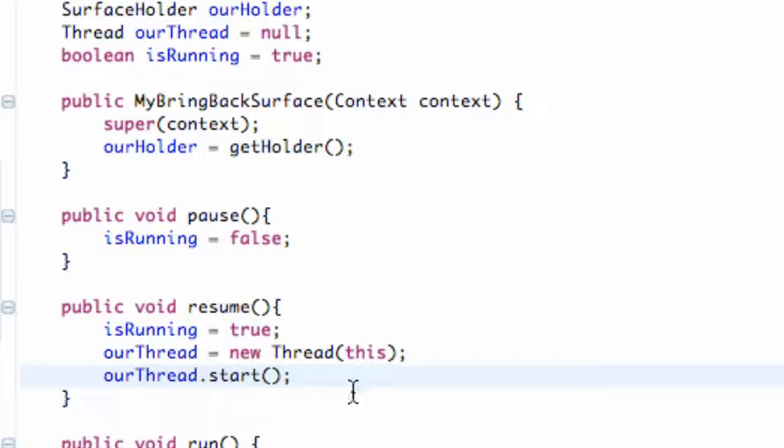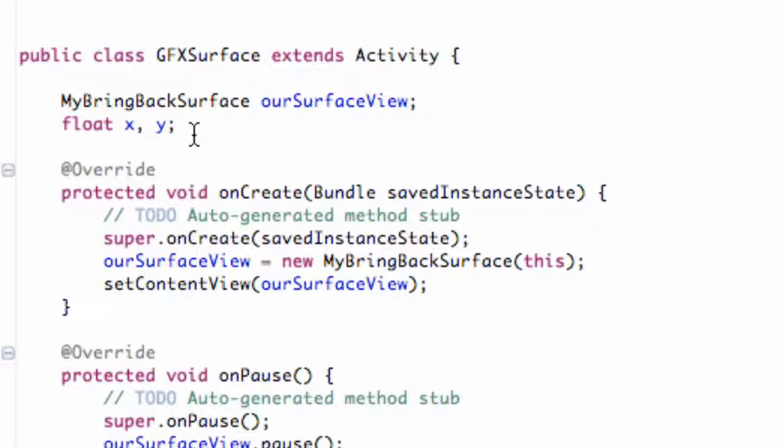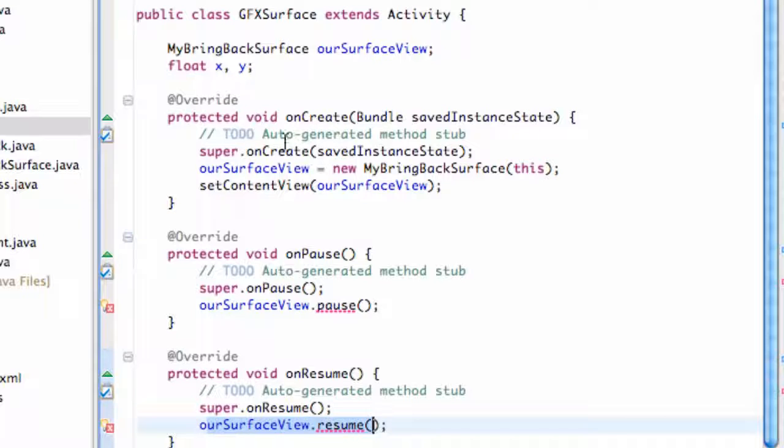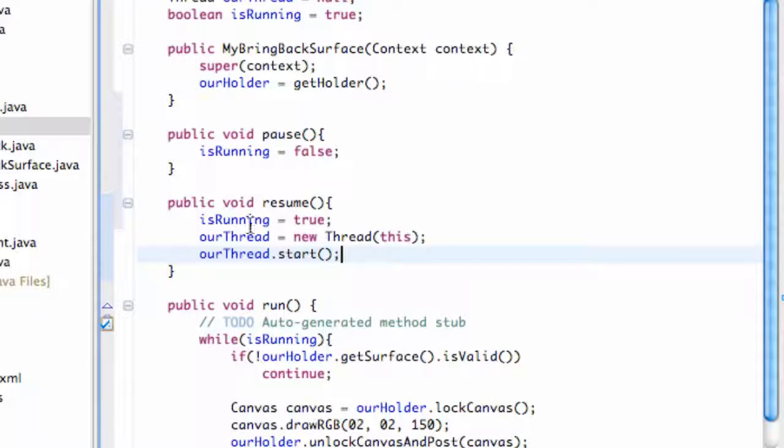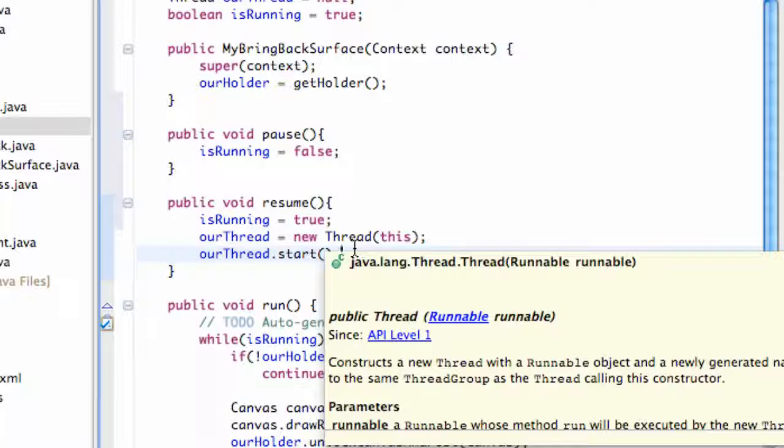Basically when this activity starts, it's going to do the onCreate, and it's going to build our holder within our constructor and not start our thread yet until it goes to the onResume. That's what the onResume is going to do for us. So there we go.